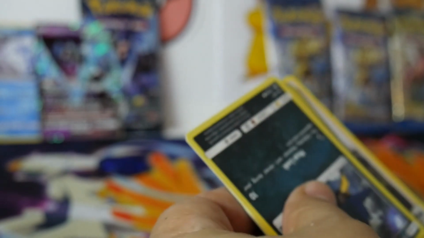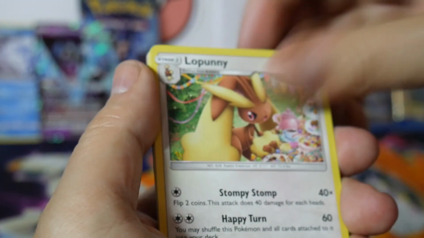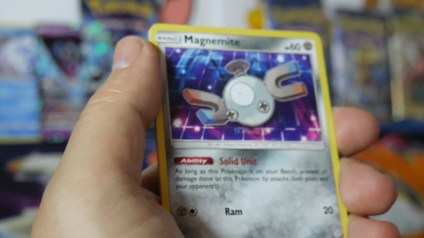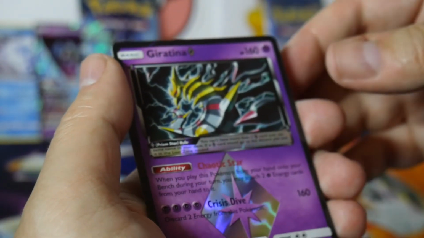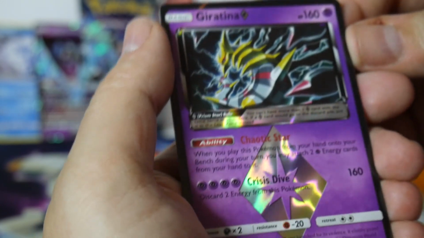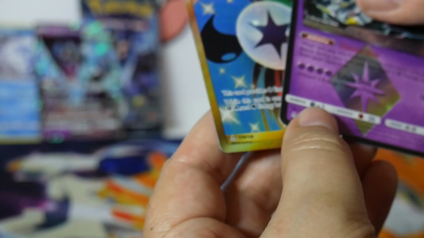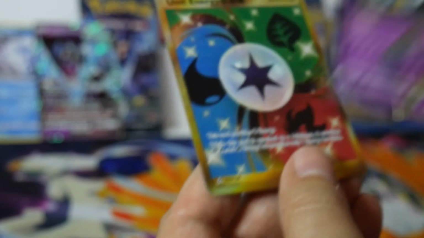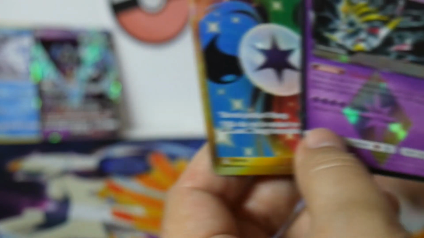Ultra Prism pack number 2. We have a Fairy Energy, Manaphy, Lopunny, Mars, Murkrow, Magnemite, Snover, Glammeow, Drifloon, a Giratina Prism. Nice. Wow, what a beautiful card. Wow. That's a pretty nice card, too. Quite a follow-up. BreakPoint's really going to have to swing for the fences to win this one. Check it out. Wow. Okay.